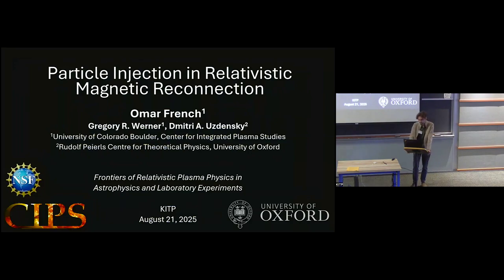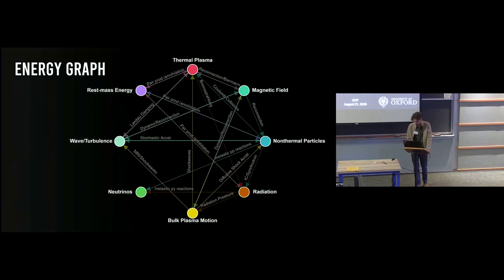Today I'm going to show you how magnetic reconnection can populate a spectrum of non-thermal particles. Instead of giving you a specific astrophysical motivation, I'm going to state more generally that in astrophysics there are many stores of energy, and that non-thermal particles are one of those and are a very well-connected source of energy. So it stands to reason that understanding particle injection, which is the generic precursor to non-thermal particles, is going to have rippling implications across the energetic landscape.